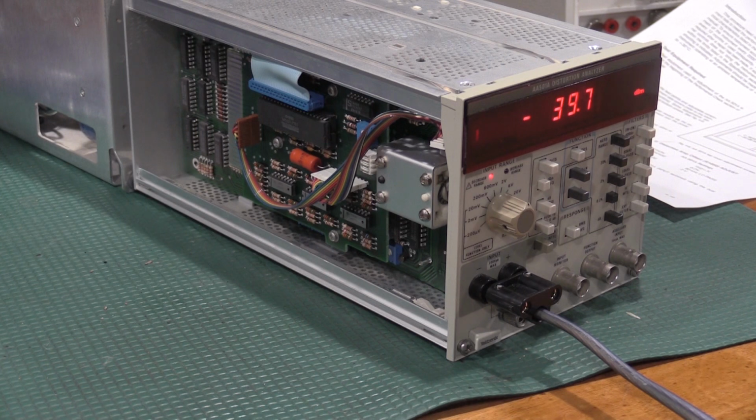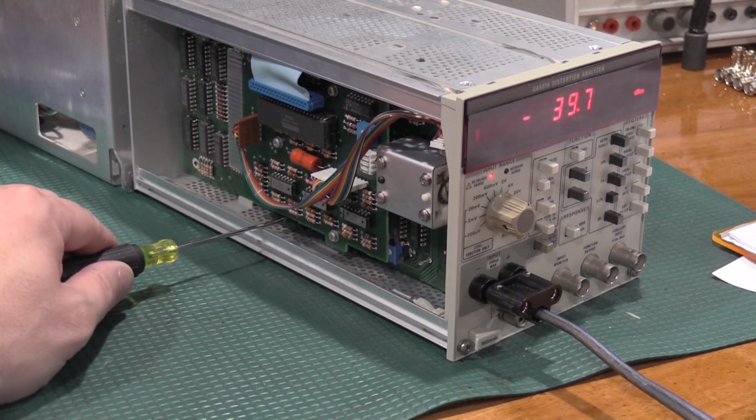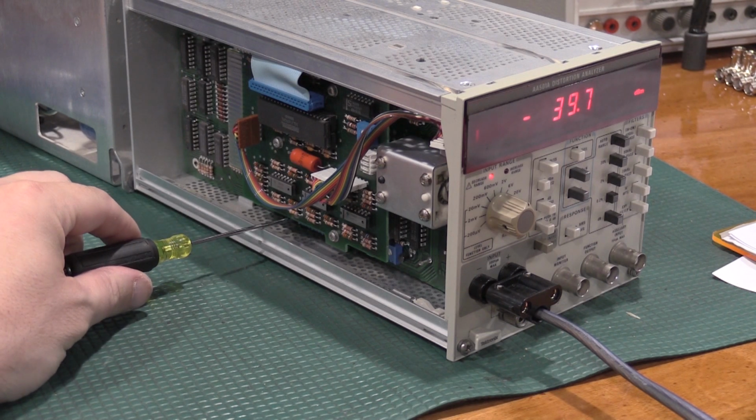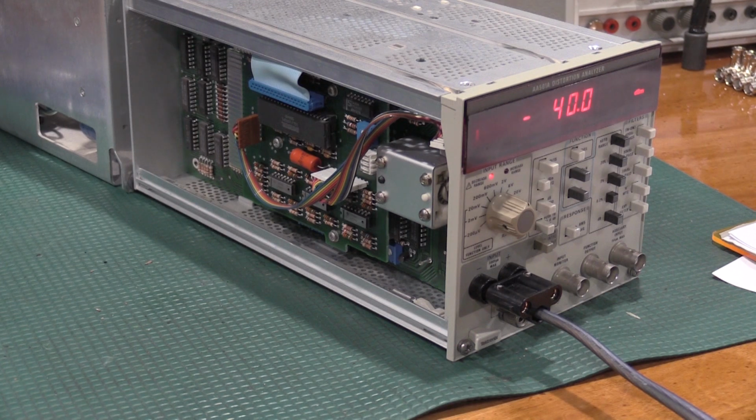Okay, so I have 7.746 millivolts RMS of signal going into the front of the 501. And I should be at negative 40 plus minus 2. I need to adjust 8091. 8091 is actually right here. It's the one on the left. Wrong way. Negative 40 dBm.